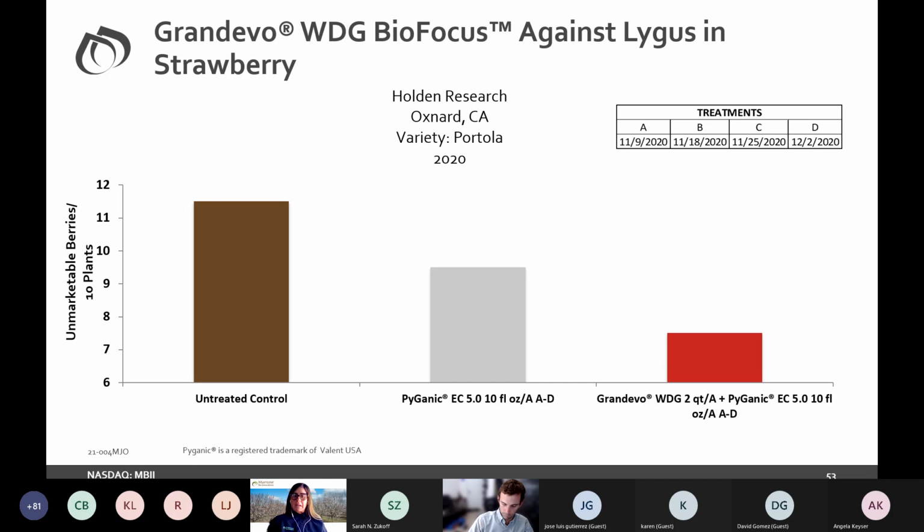What we did was a biofocus program. A biofocus program is what we at Marrone Bio Innovations call a program where we incorporate one of our bioinsecticides with another organic material. So in this case, we looked at Grandevo WDG at the rate of 2 quarts per acre, and we added that to the Pyganic, which was the standard, at the same rate as the standard, 10 fluid ounces per acre. And that combination was applied at all 4 treatment timings.